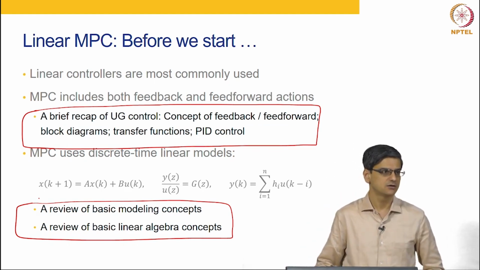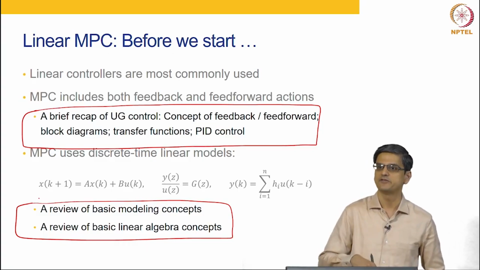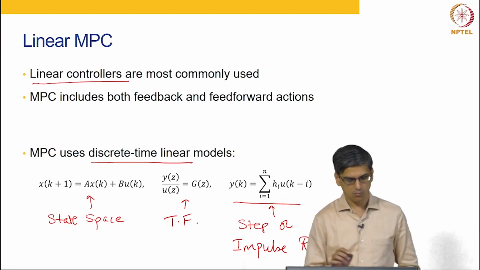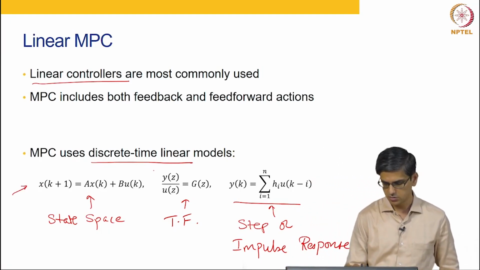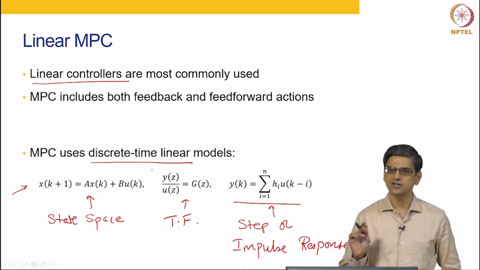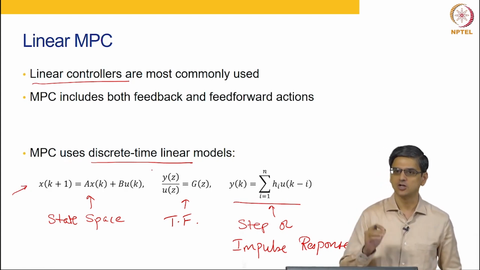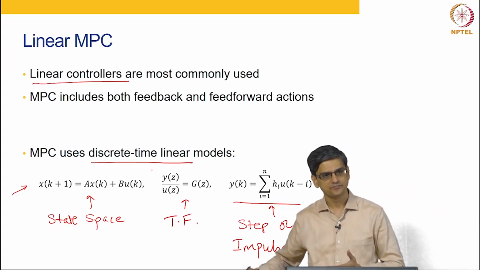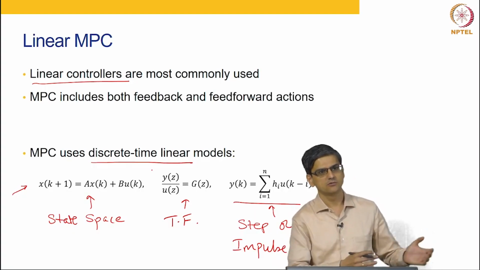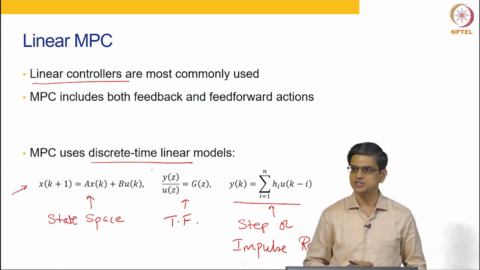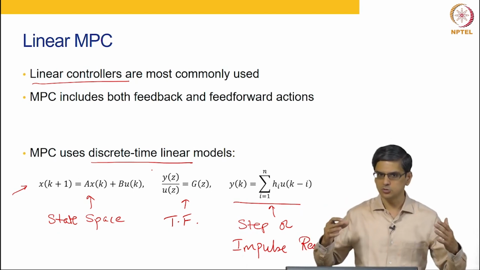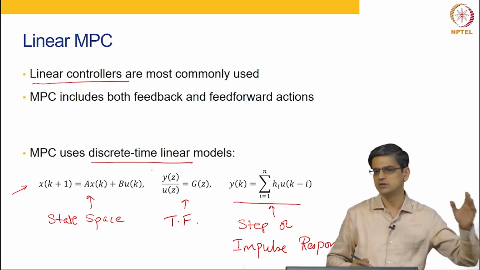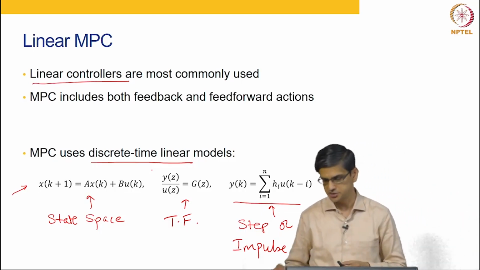No, it would not matter, because we will take examples motivated from chemical engineering, but what you are really going to work on are models of this nature. Okay. So, it really does not matter where those models came from, as long as we have those models, we are going to be able to do this control. Okay. So, only the problem definition would have relation to chemical engineering. Beyond that, 95% of the things that we are going to do are going to be applicable to chemical, electrical, aerospace or any other engineers for that matter.